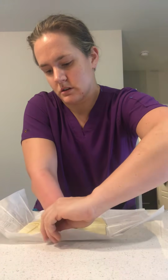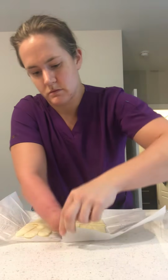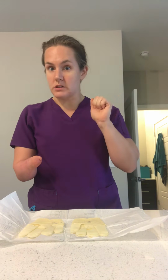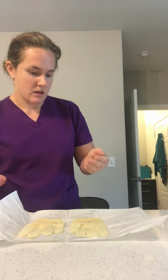So you guys can see what I'm doing. Okay, yeah, you guys can see now, so, okay. Not supposed to do that in real life, again. So what you're going to do is you're actually going to put the glove on your dominant hand first. I think in other videos they actually say to put it on your non-dominant hand first. We're actually going to put it on our dominant. So again, I'm going to start doing it with my left hand. So you're going to take your hand and kind of underside scoop it into the glove.